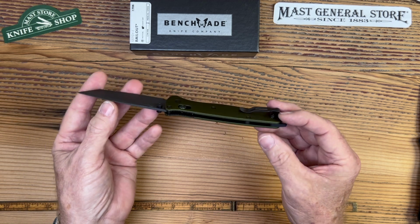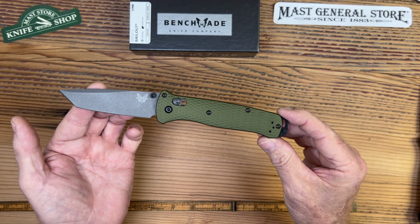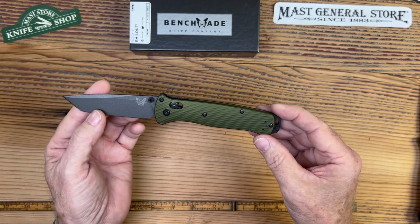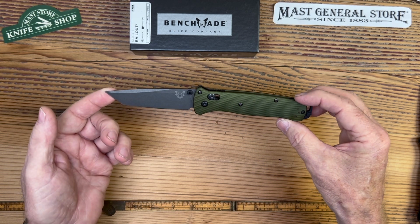Now this clip, by the way, I mentioned the back of the clip, it is reversible. You notice the holes right there. If you buy this at our shop, we'd be glad to flip it over for the lefty and put it on the other side. That's one of the things that we offer you guys when you're visiting. So I really like this piece.